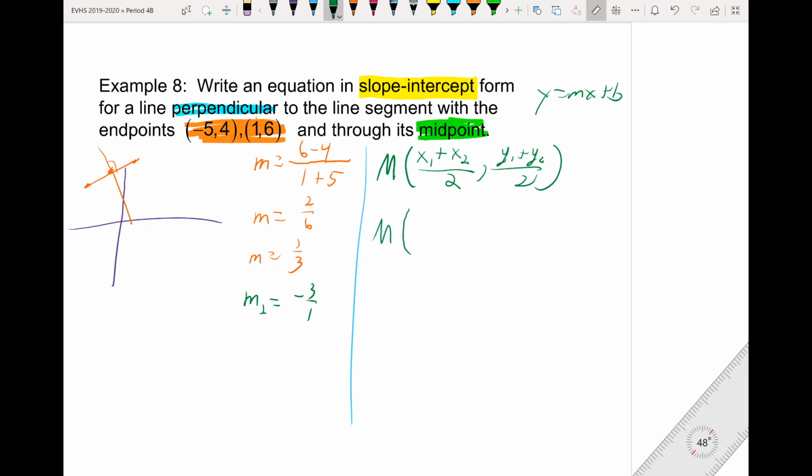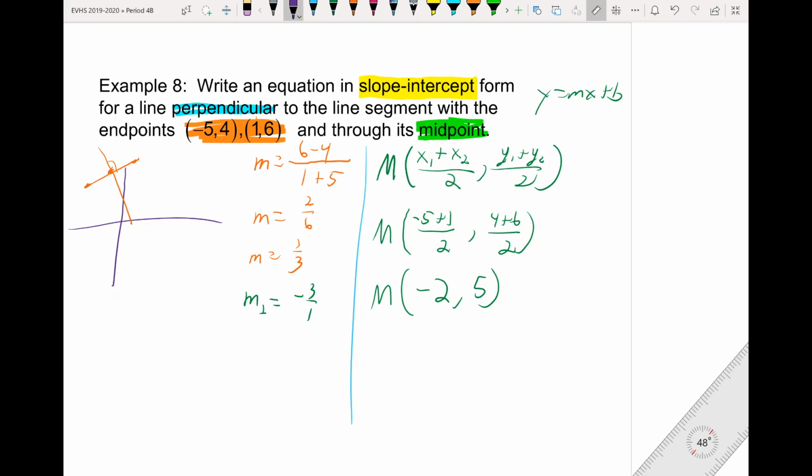So the midpoint for this one is at -5 plus 1 all over 2, comma, 4 plus 6 all over 2. Now remember that comma in the middle is there because this is an XY coordinate pair. You don't go and combine the left side with the right side because there's a comma in the middle. It's a list of numbers, not add these things together. All right, -5 plus 1 is -4. Divided by 2 is -2. 4 plus 6 is 10. Divided by 2 is 5. So (-2, 5) is the midpoint, yes.